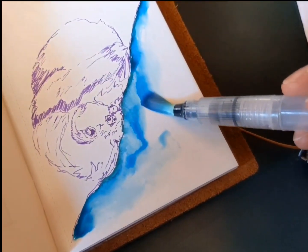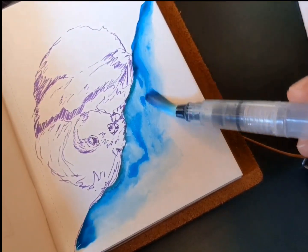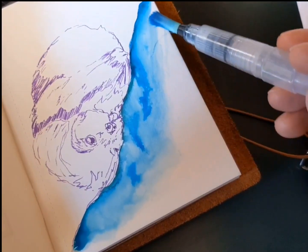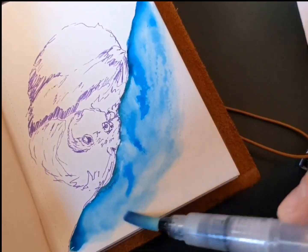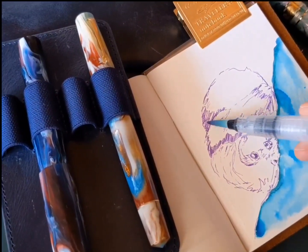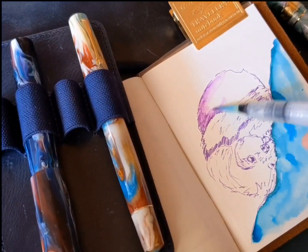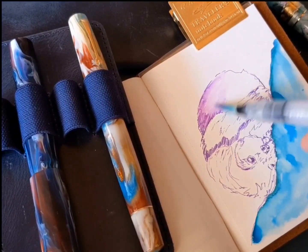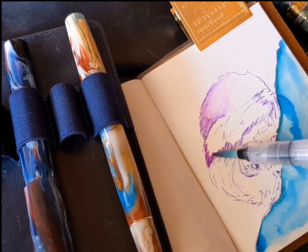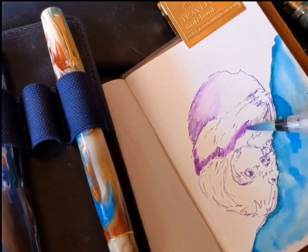One of the things you can do with a traveler's notebook is have a watercolor paper insert, and that's what this is. I was doing my sketch on my watercolor insert. I have one for my passport size — this little handheld size, literally the size of a passport, it is so cute. In this one I have one insert with watercolor paper and one insert with lightweight paper, which is really fountain pen friendly and double the pages. I really like journaling on the lightweight paper and drawing and painting on the watercolor paper. And I also have an insert with a little zippy pouch where I put stickers and washi tape to decorate my journal pages.